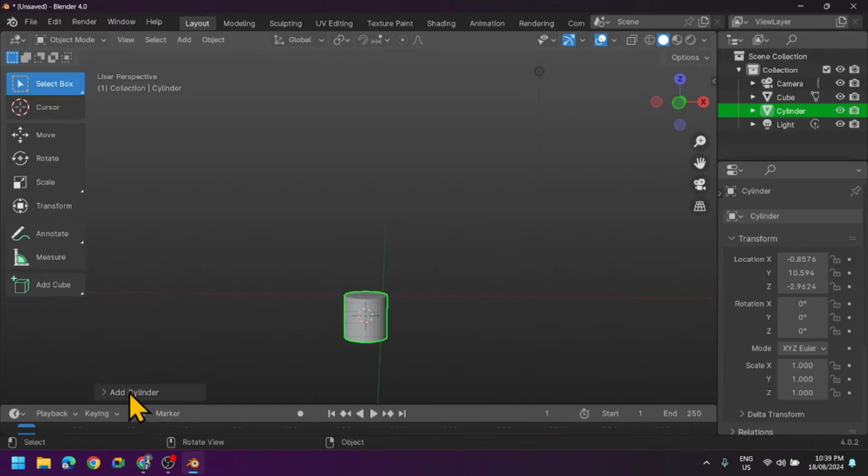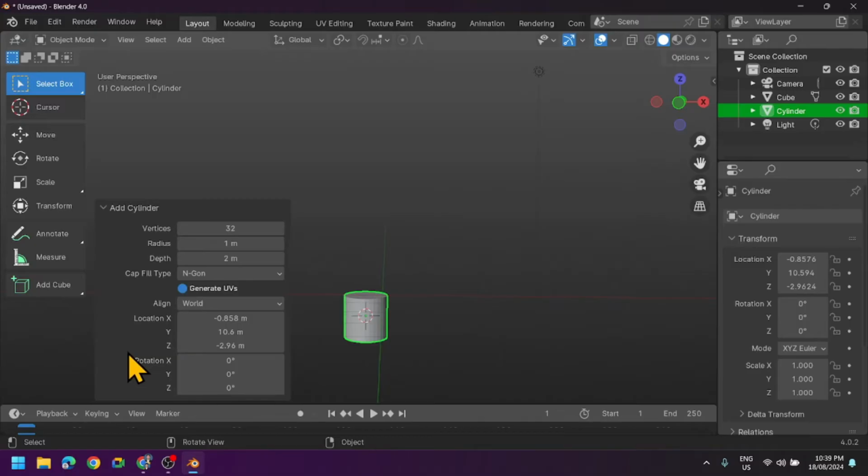It is important to know that after adding an object, you will have this property. So you need to change it if you wish to decrease or increase the number of the vertices. Since this is a low poly, we can decrease this vertices. Let's make it 8, and then let's hit enter.